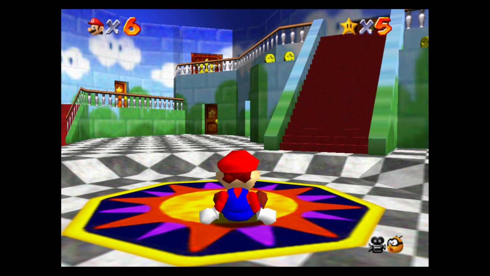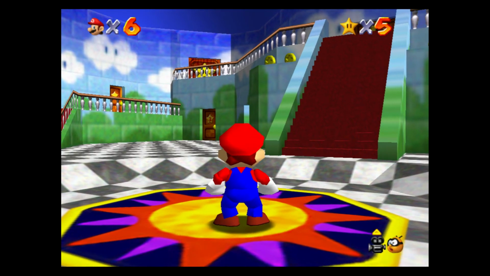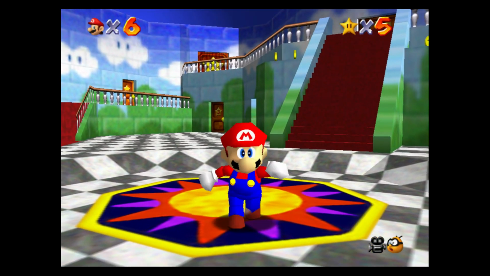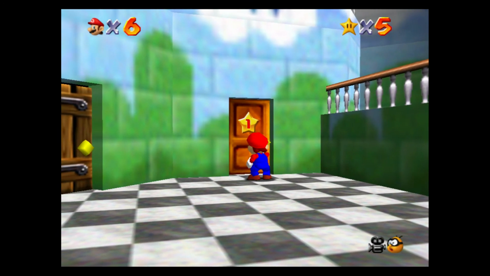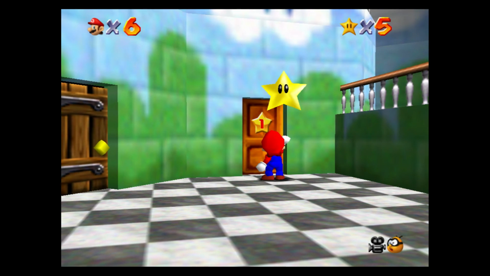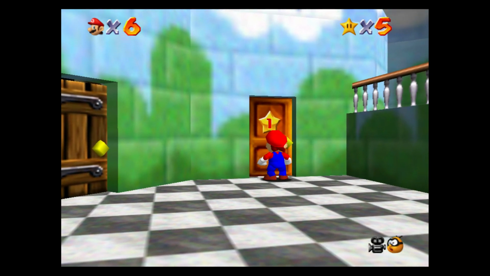We're playing the 3D All-Stars on the Nintendo Switch, and look at this. If you leave Mario idle, he'll fall asleep. Okay, now we're gonna go over here. It only takes one star to get into this door.